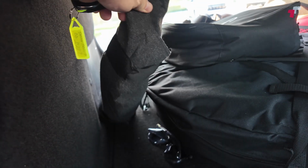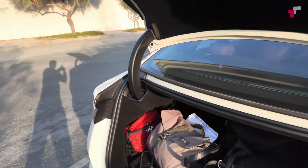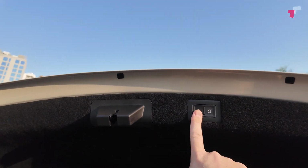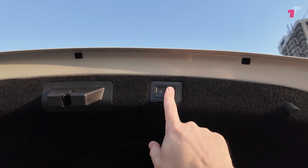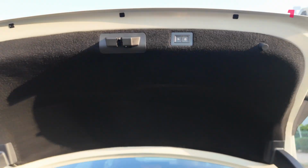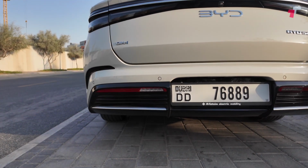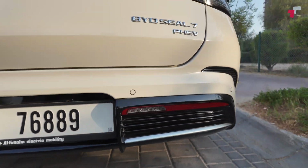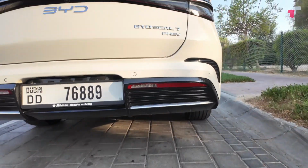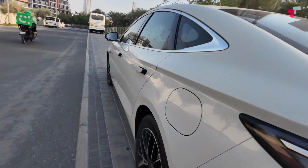Ah, this would be your fire extinguisher and a pair of sunglasses. Very nice. And yeah, obviously you can close the trunk and you can lock it directly from here. That's a nice little feature. I like that. So close the trunk. Down on the rear will be your reverse lights. Nice little diffuser as well. No faux exhaust tips. I appreciate that.